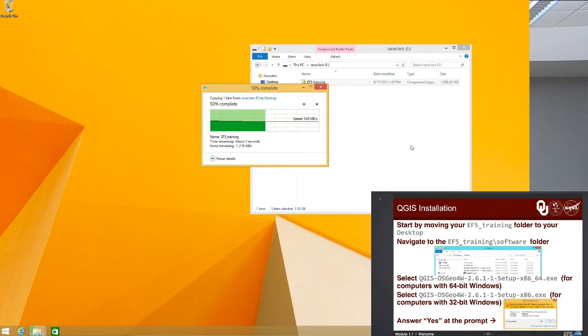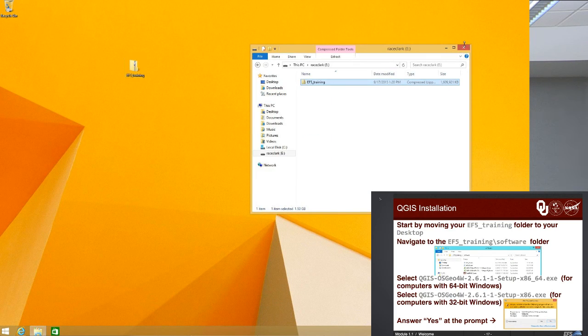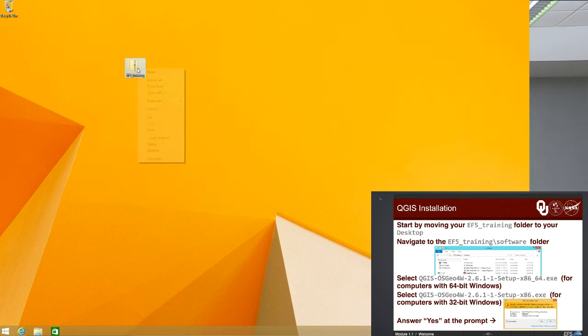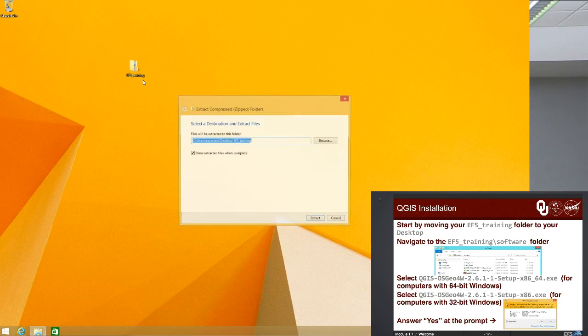And once it copies, I'm going to do something really important. And that really important thing is I'm going to actually unzip or uncompress the folder. So you want to make sure that you're working with an unzipped version of the EF5 training folder. And the way I do that is by right-clicking and going to extract all, or if you have 7-zip or WinRAR or another program installed, it may be called something different. But you want to go ahead and unzip, and I'm going to unzip it to desktop/EF5 training and click extract.